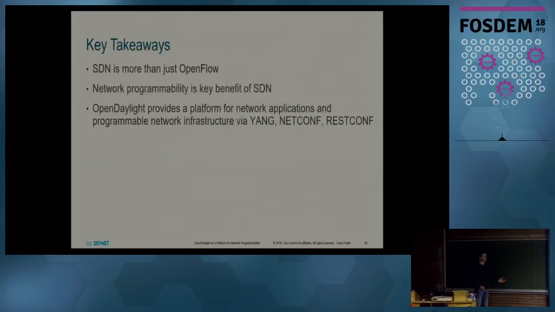The key things I want to leave you with are, first of all, SDN started out as OpenFlow. It's much more than that. A great thing that SDN brings to us is network programmability, which kind of came out of SDN, and that's a fantastic benefit of it. And OpenDaylight, as an open source platform that supports networking standards such as Yang, netconf and RESTconf, is set up to be a great platform for writing network-aware applications and interacting programmatically with your network infrastructure, whether it be virtual or physical, whether it be software-based like VPP or real appliances, routers and switches.